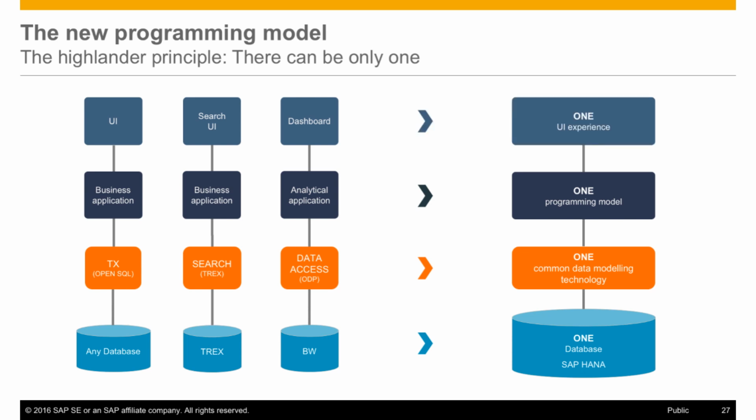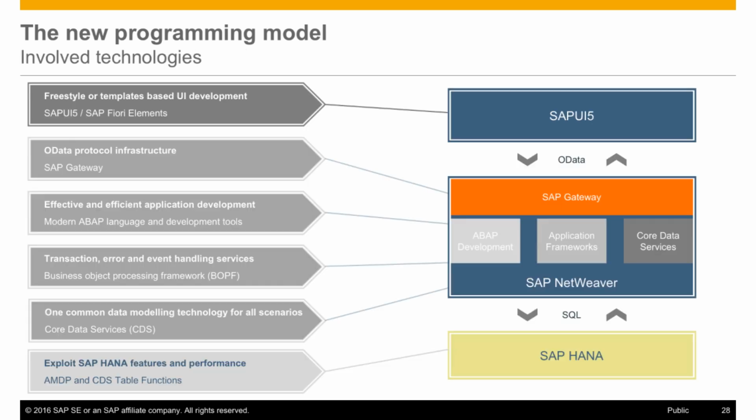And if we just have one programming model, then we can also have one UX experience, one UI experience. And with this UI experience, we can say within one application, we can not only have list reporting like in the ALV, but we could also have search capabilities because HANA offers a fuzzy search, so error-tolerant search. We can have the list reporting, the search, and even aggregation and grouping or a chart or whatever within one user interface based on one OData service because we can implement that in our common programming model. So that's the plan. And this is the solution.